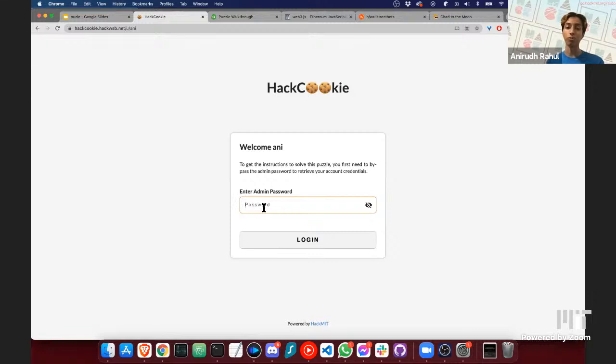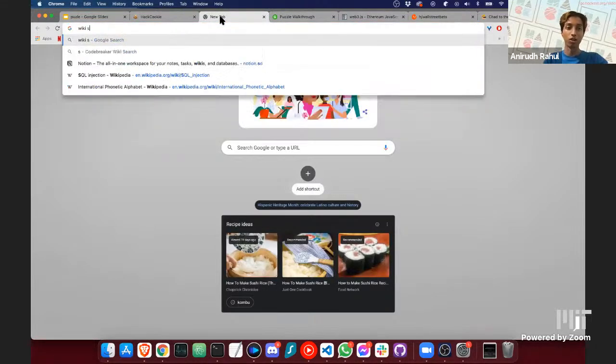Actually, there were a couple of hints in our puzzle Slack, so you should join that next year if you're ever interested. And one of the main hints was to try out a SQL injection, right? Because if you just have a password field, this is usually one of the only ways you can crack things like this, right? So I will go to my favorite resource, which is the wiki for SQL injections.